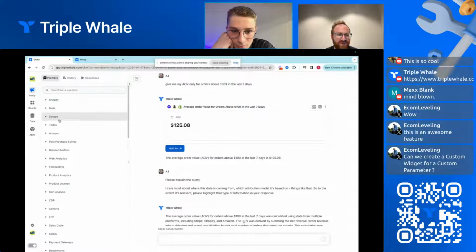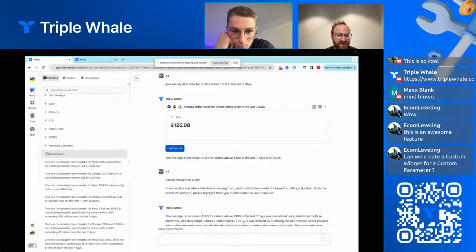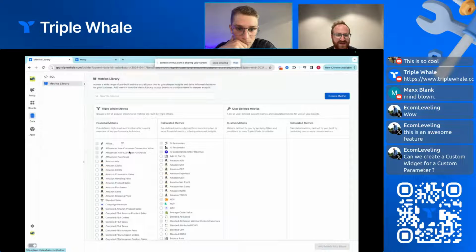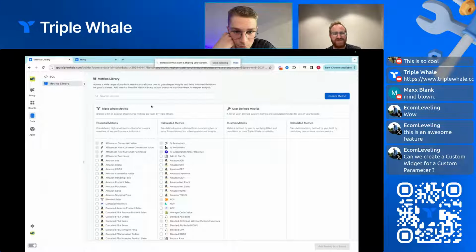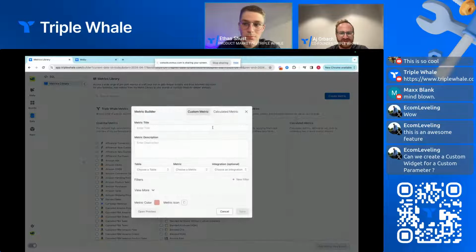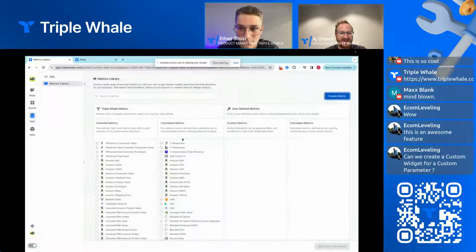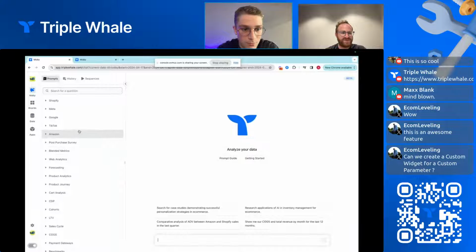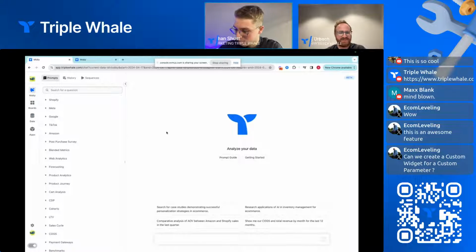We also have a UI custom metric builder coming to 3.0, which is the metrics library. So if there's a metric that's too complicated for Moby to build right now, you can just go ahead and build it over here. This is still a work in progress. This is getting finished right now as we speak. It doesn't yet work, but Moby will be aware of your own custom metrics in lingo. So if you define net profit in a certain way, Moby will be aware of it and be able to pull your definition of net profit over time, which is very cool. I hope that helped answer the question.